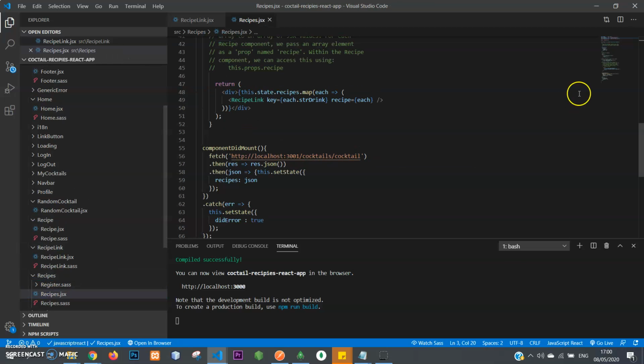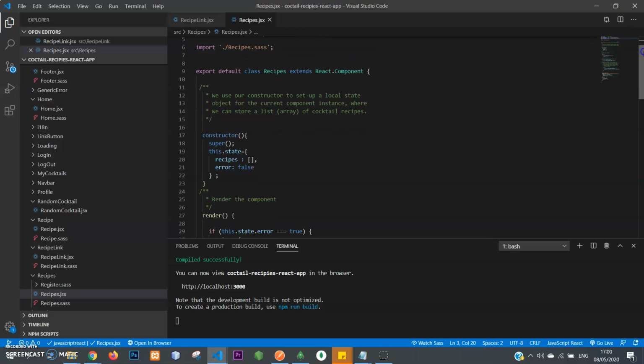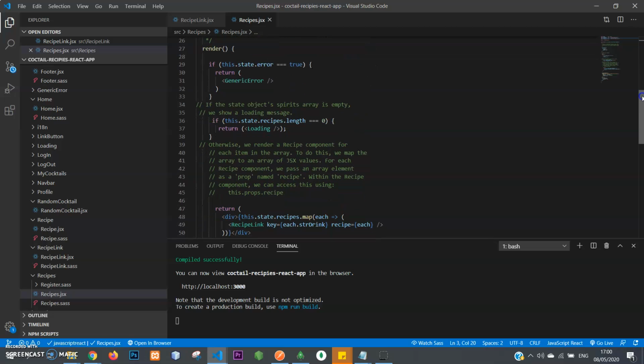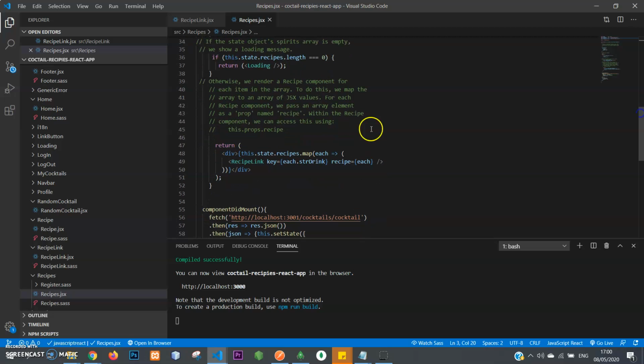Okay, so first, when you click, the user comes to the recipes page, and here obviously there's the validation up there, and there is the link, and the link is with the name of the cocktails which has been selected from this fetch URL, which comes from the localhost 3001.